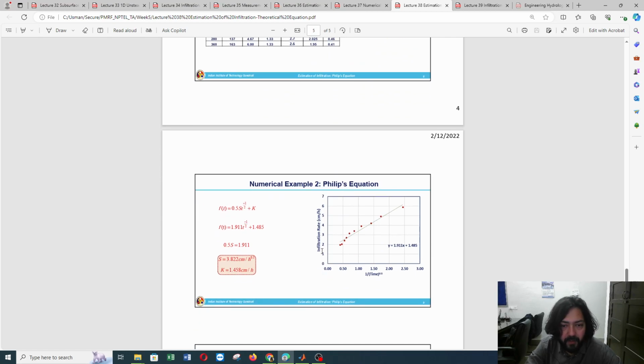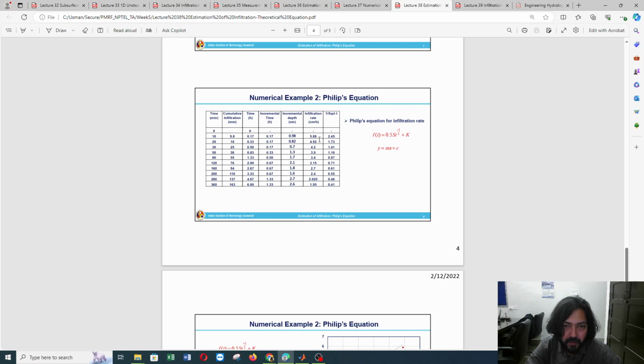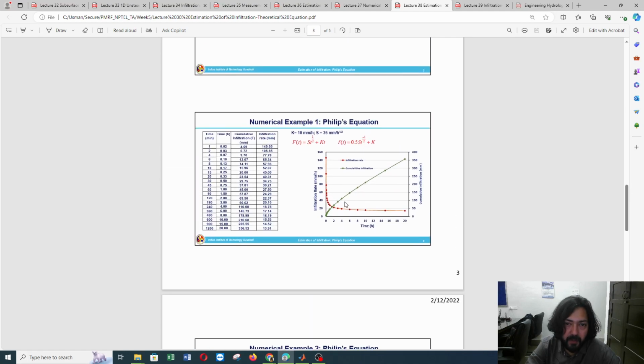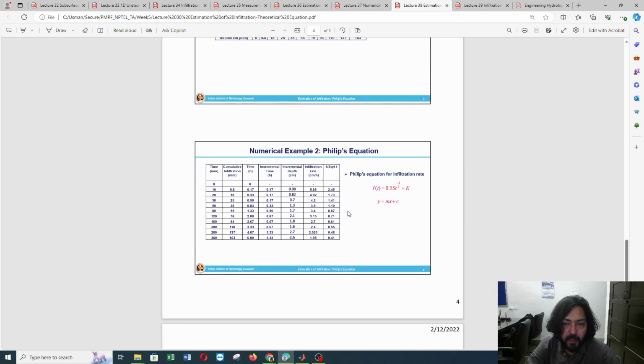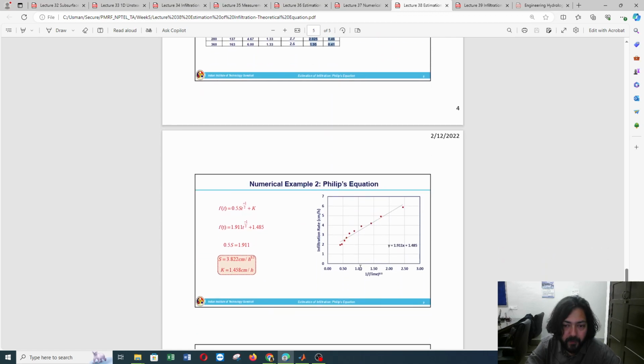And in the end, what we are going to do is plot infiltration rate versus time, but we are not going to plot it versus time. We are going to plot it versus this term. So we are going to plot these two terms, the last two columns. In all the previous equations, time had no power associated with it. But when we talk about the Phillips equation, time has a power of -1/2. So we need to plot versus t to the power of 1/2. So we have taken the square root of t, and then we plot the last two columns here. That is what we have done here.